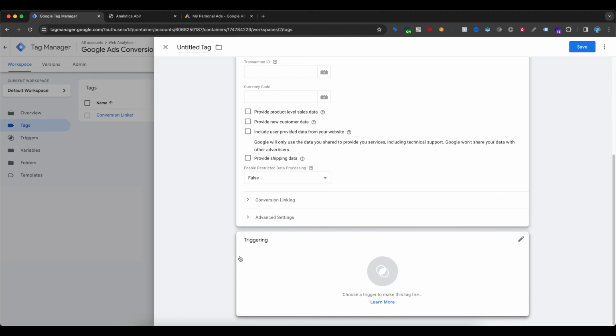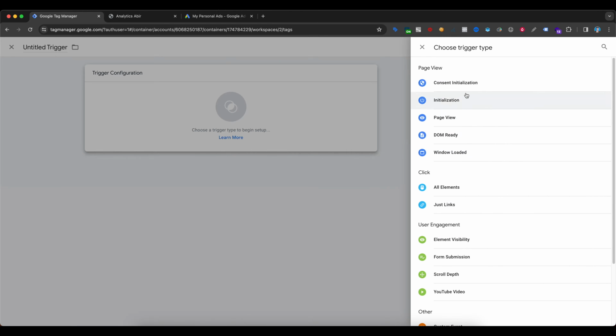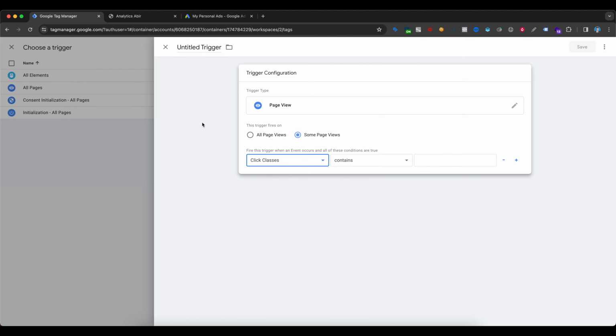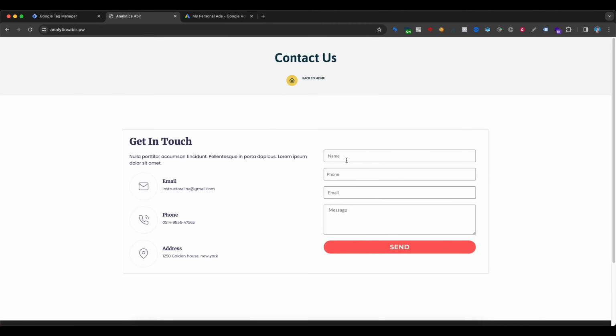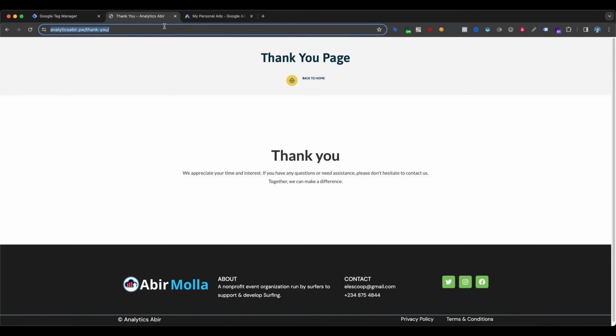And if I go down, here is the triggering, when our conversion will work. I select the trigger configuration and page view, select some pages, and my trigger will be page path is thank you page. If I submit the form, you can see here is my trigger.